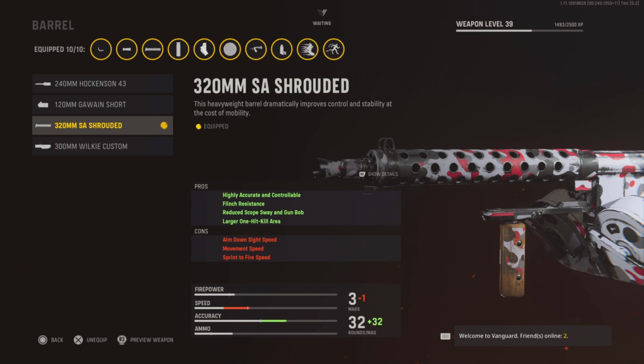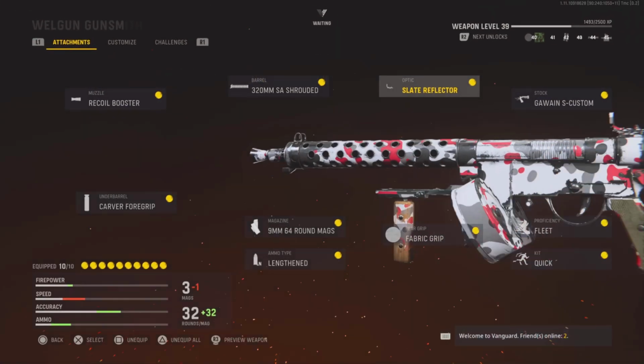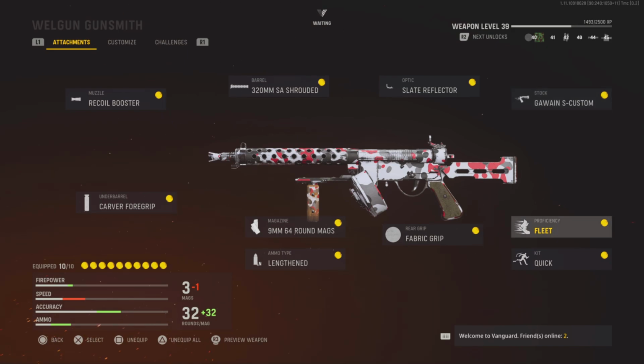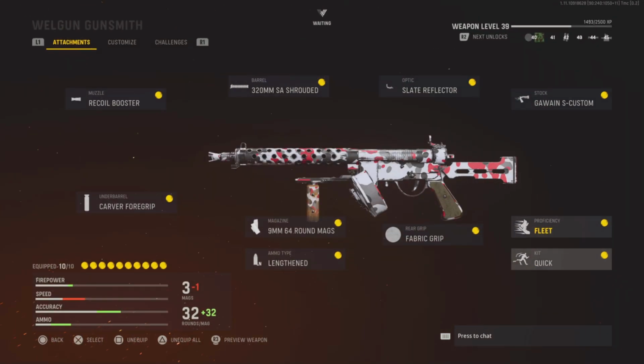Now this is huge as it will take out your enemies a lot faster. And then we're going to use a Slate Reflector on this one, as I'm not a big fan of the iron sights. And for the stock, the Gawain S Custom, so you're going to get extra hip fire accuracy and movement speed. Then we're going to use Fleet, so you swap your weapon faster, but mainly for that extra movement speed. And also we're going to use Quick to get more sprint speed, just to make you move around like an absolute demon with this thing.